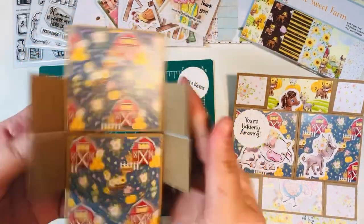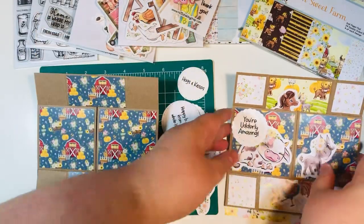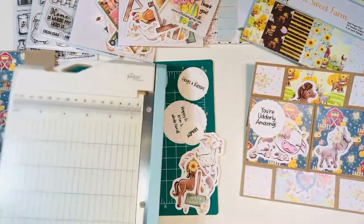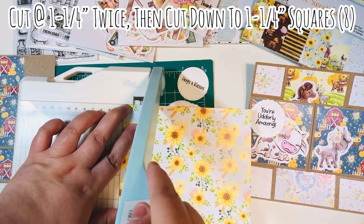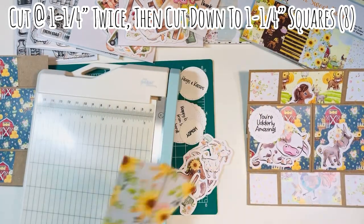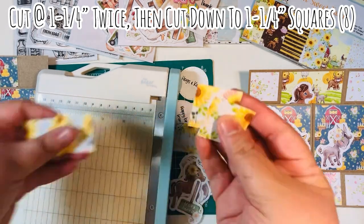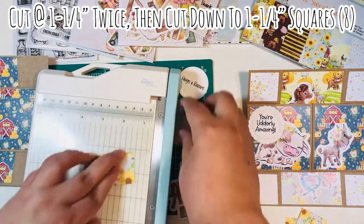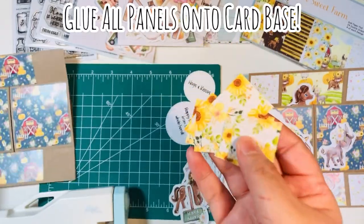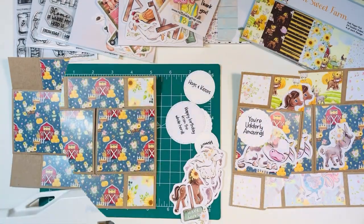I've glued all four of those panels. Now I'm going to work on the small little squares — eight of them, one and a quarter by one and a quarter — using the sunflower paper. I'll cut two strips that are one and a quarter down, then cut those strips into segments that are one and a quarter. You will have a lot of scraps. It really doesn't matter which way you cut those squares because they're so far in the corners. I was cutting into two and a half inches and then cutting that down to one and a quarter twice. Here are the scraps I had left over before I wrap up with the final part of the card.